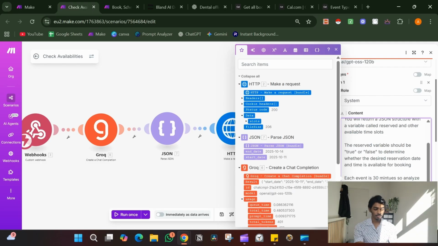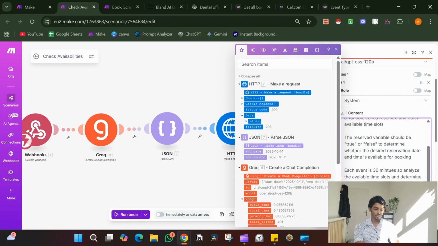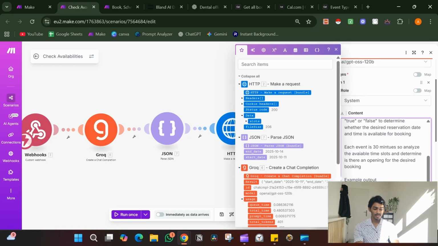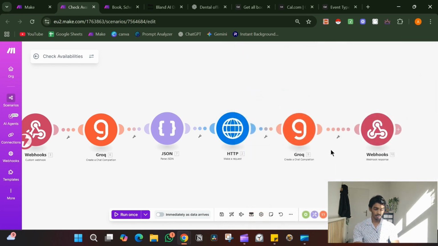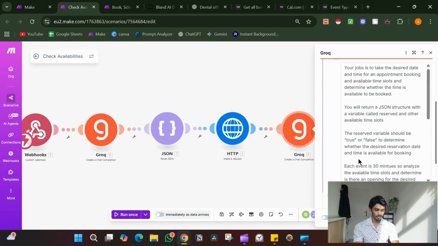The reserved variable should be true or false to determine whether the desired reservation date and time are available for booking. Each event is 30 minutes. So analyze the available time slots and determine, is there an opening for the desired booking. Example output. Don't worry about the JSON because I'm providing you the blueprints. You can just copy it.